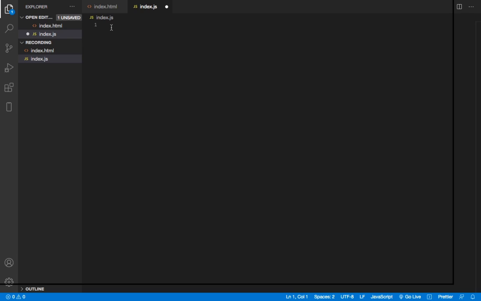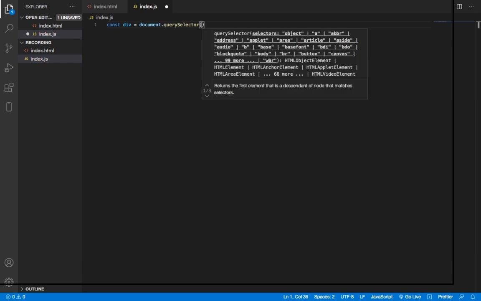So the first thing we are going to do here is call the div that we created in our HTML. I can say const div equals document.querySelector, and open up a bracket.